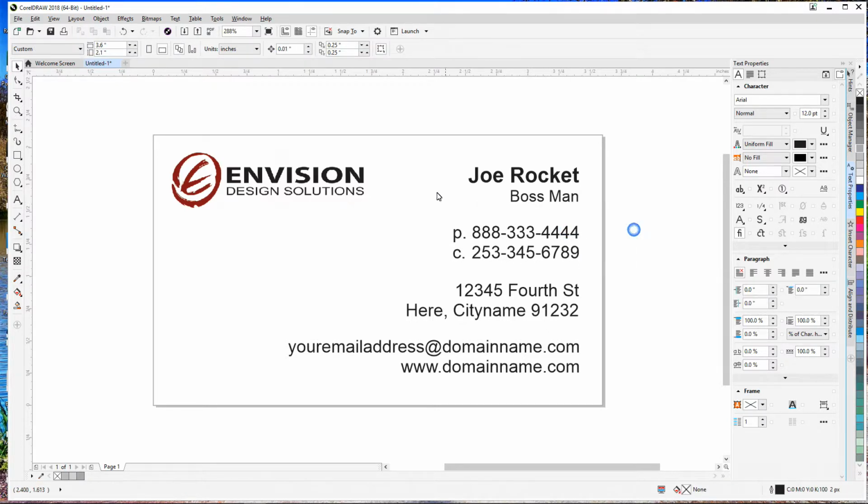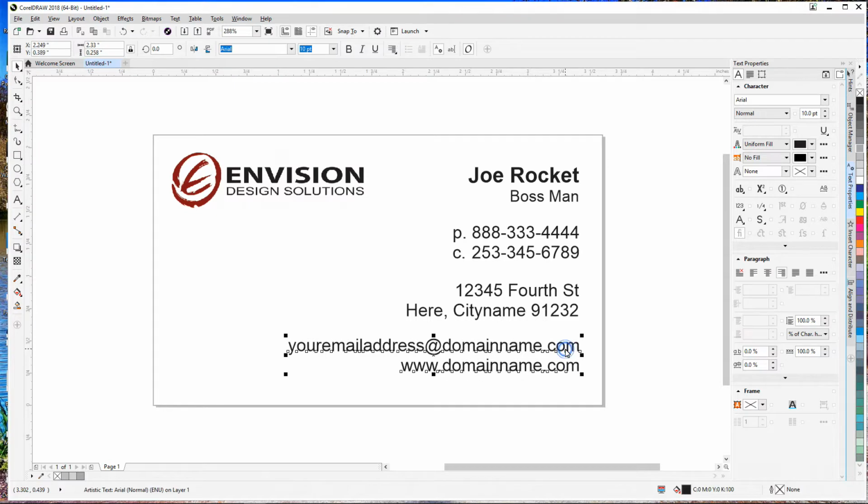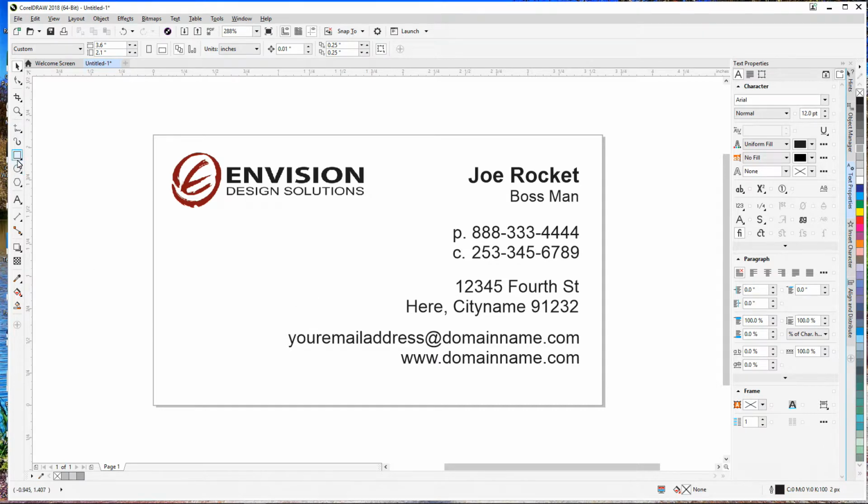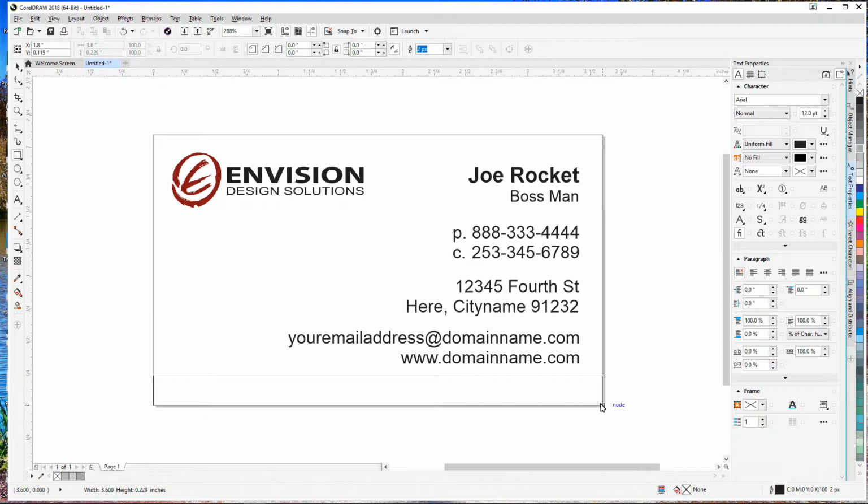So here's, again, a very simple setup. I've got the background. I've got some text laid out here. And then let's not just leave it quite this simple. We'll throw in a little bit of design to it. I'm going to create another rectangle along the bottom. Like that. And then I want it to be this red.